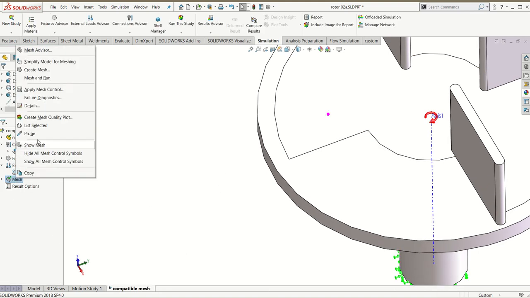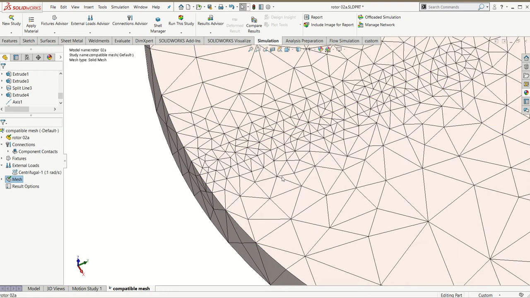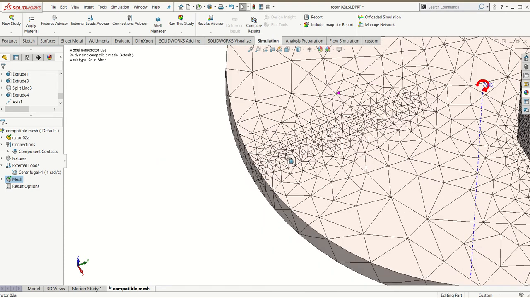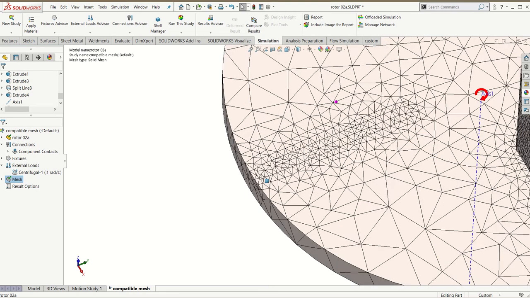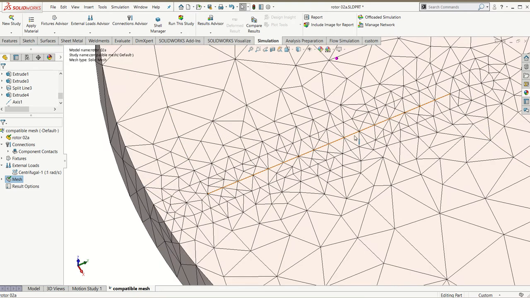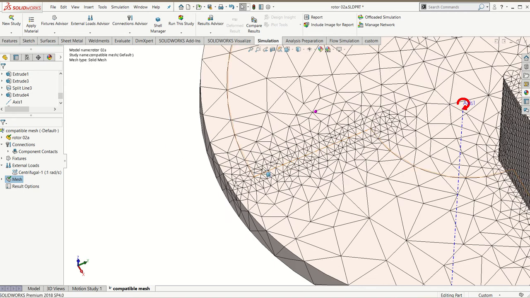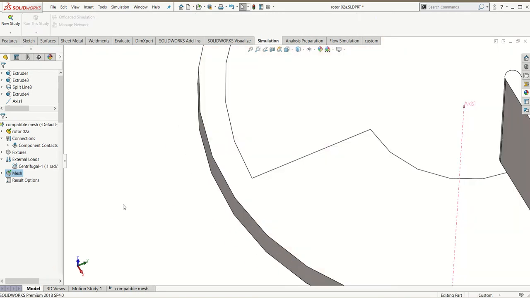And if you see here, as my blade is hidden, you can see the structure or imprint of my blade here with the same nodes, meaning at the bottom of the blade, how the mesh nodes are there, similarly the nodes are imprinted here. So my transition or calculation is much easier in this case, and all conditions are considered.